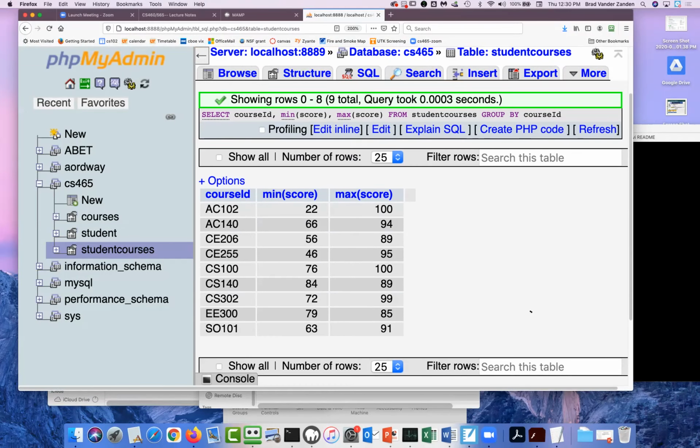That's nice, but what might we also want to know along with the minimum and maximum score? Which student it was. Okay, and there's not an easy way to get at it. So we will talk about that.